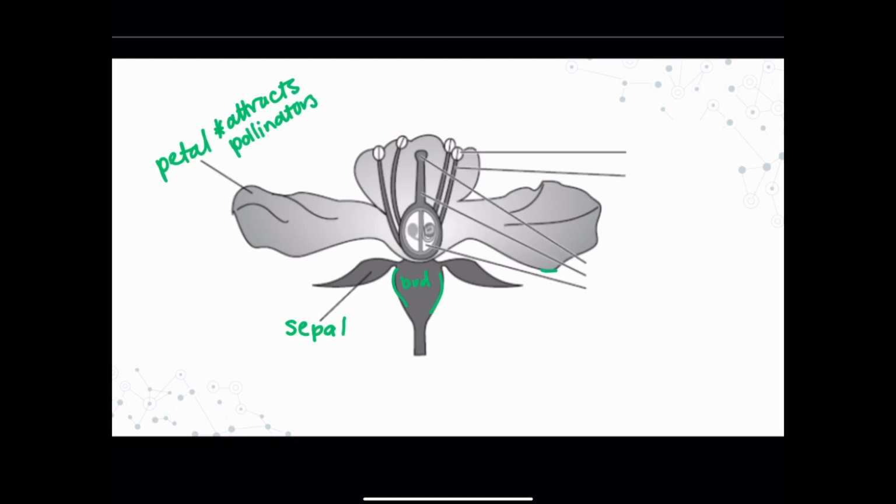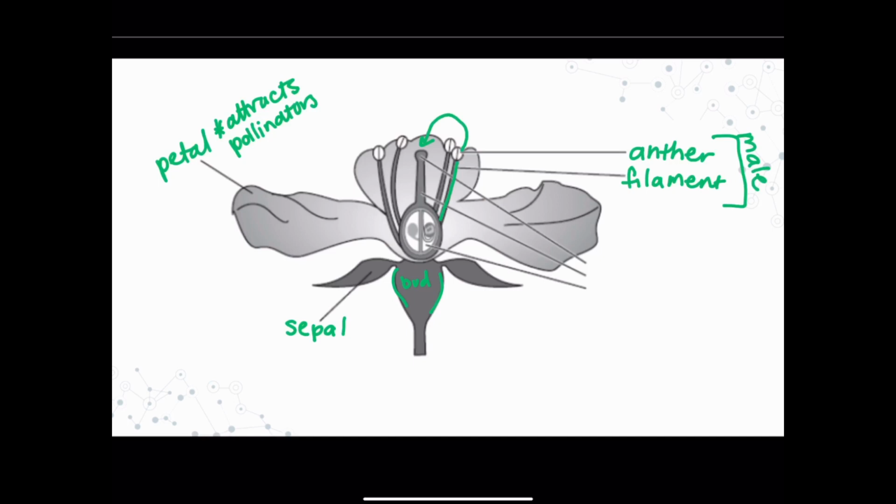And a pollinator can be a bee, any sort of animal that is going to take the pollen, which is found on this thing right here, this anther, which is held up by the filament, and transfer it where we need to go, all the way to here, which is going to be our female part. So these two parts make up the male parts of our flower.